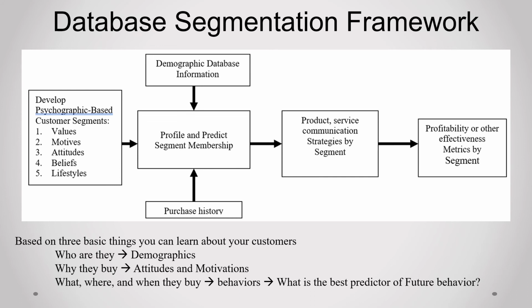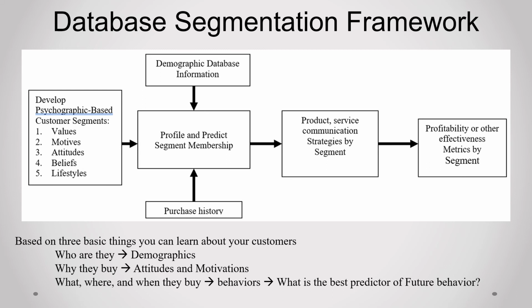Now, this is also the data that traditional marketers use. The difference, of course, is that we would be trying to use this data at an individual customer level rather than at an aggregate level. But one of the big differences for database segmentation is purchase history. And so this additional piece of information then completes this 360-degree view of the customer to allow us to predict and profile customers into microsegments.